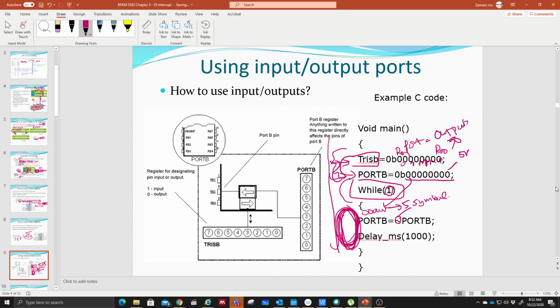So you have to imagine that once it goes to this line, now your port B pins is equivalent to 5 volt. Then it will delay here for 1 second. It will go up again doing the same thing. So currently right now your port is 5 volt value. So what happened here, this is going to be inverse again. So your port B is going to be 0 volt. And it will continuously loop. You can see that it will be like this.